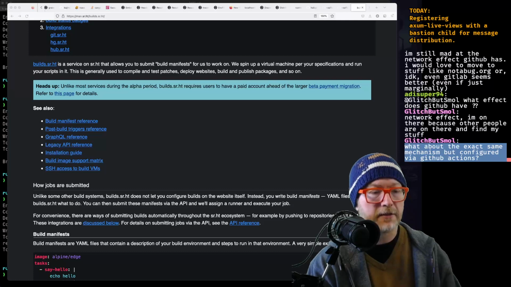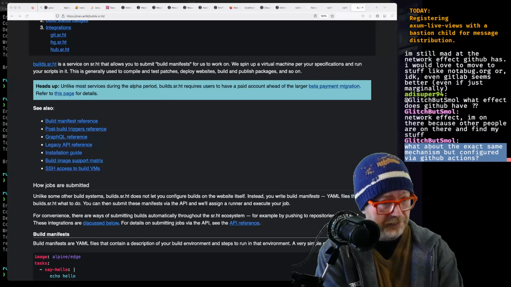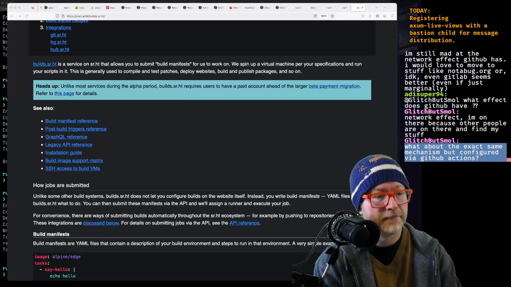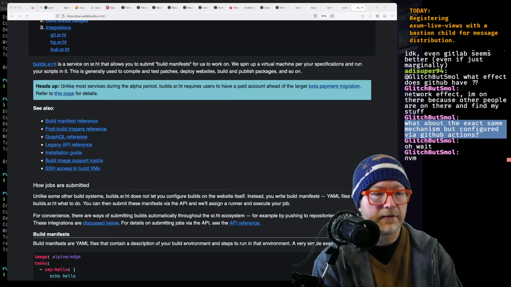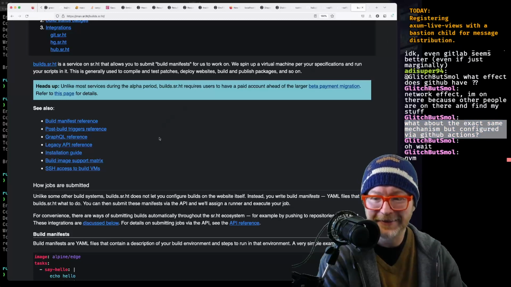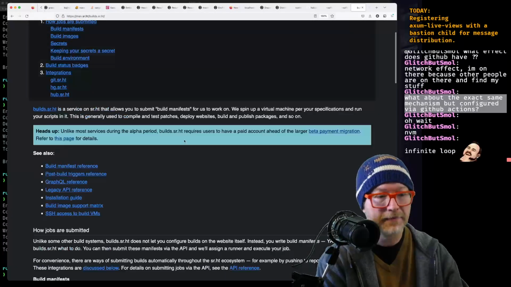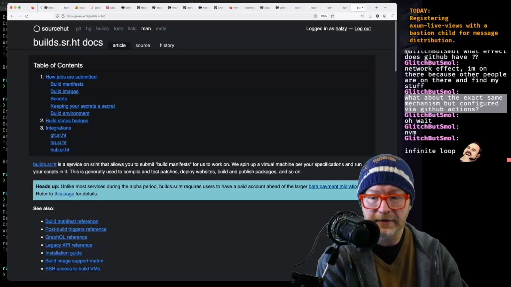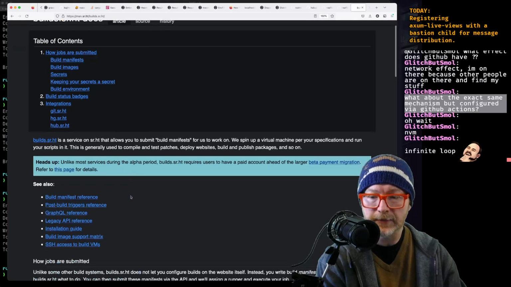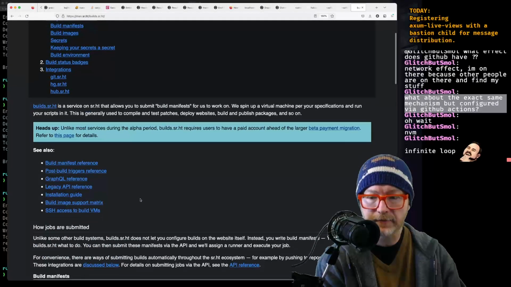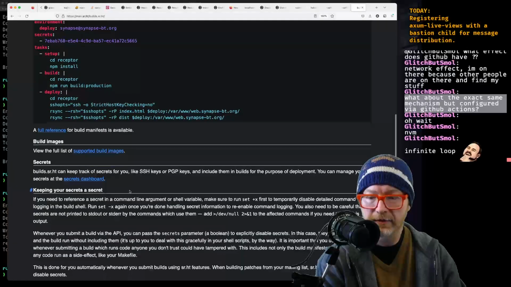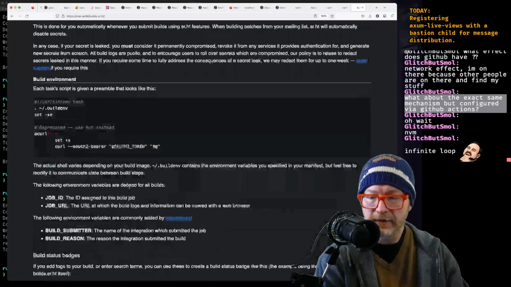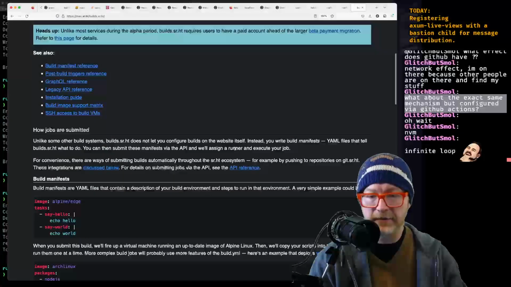Figured via GitHub Actions. Oh, interesting. Yeah, I think we're on the same page. Infinite loop. Anyhow, it's something that we can aspire towards.